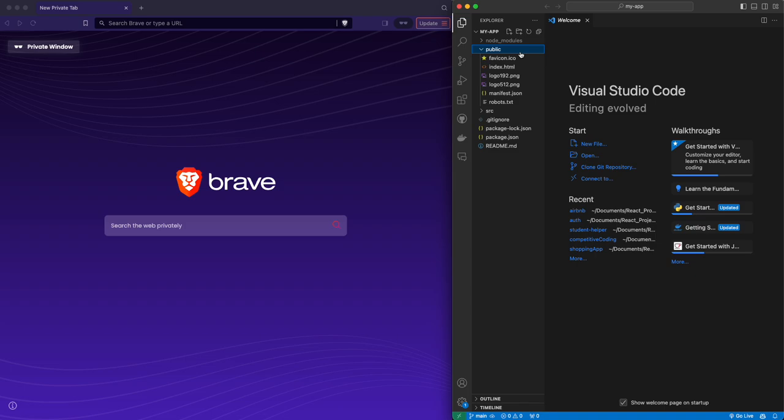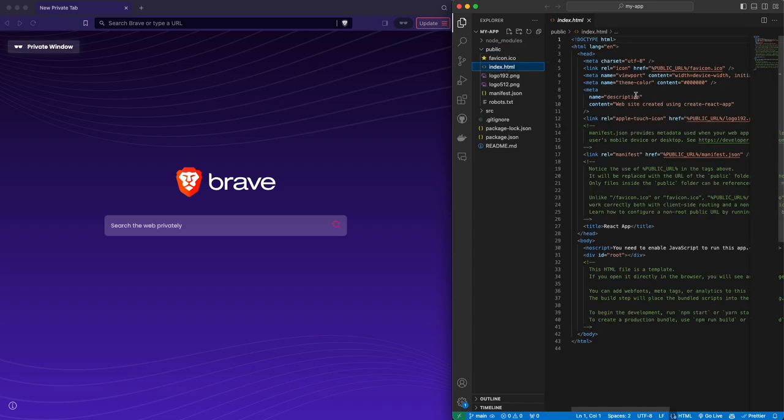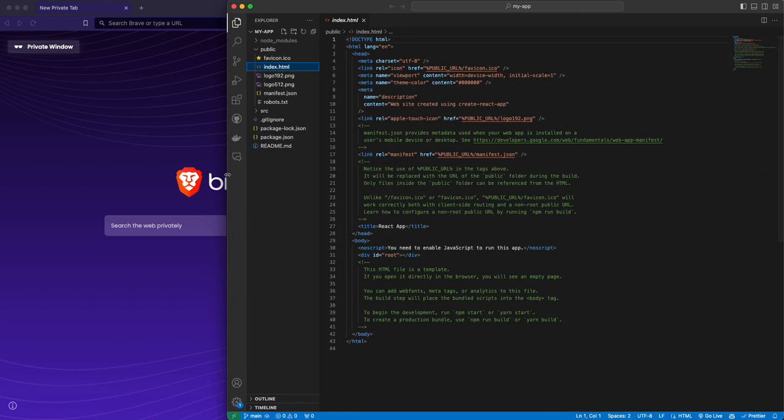And here we have the public folder in which we have the basic index.html, and we can delete all the other ones. We really don't need all of those. index.html is very important because this is where our whole application is going to be rendered. Let's expand this.